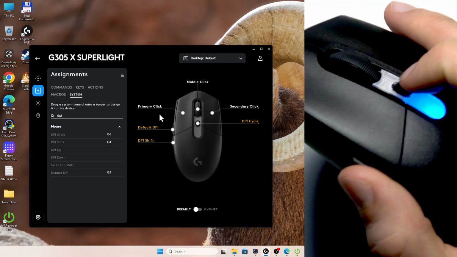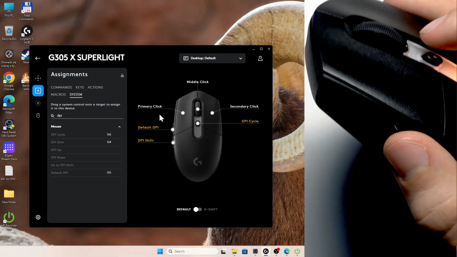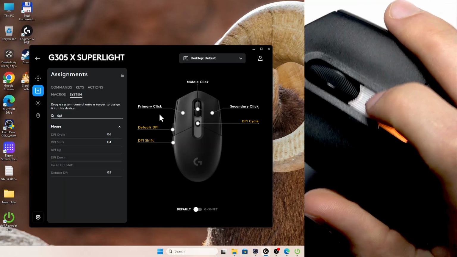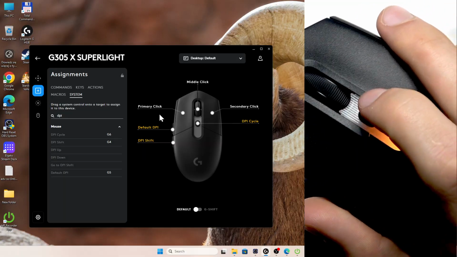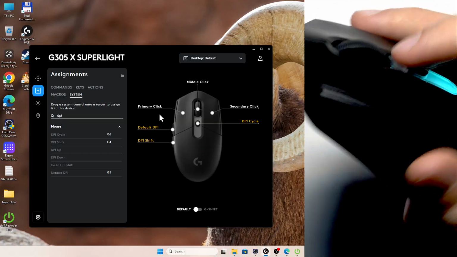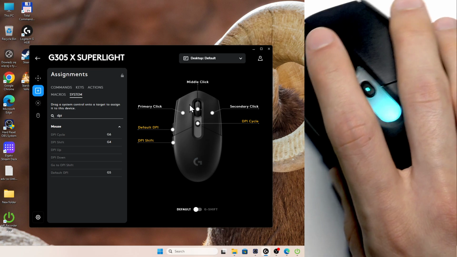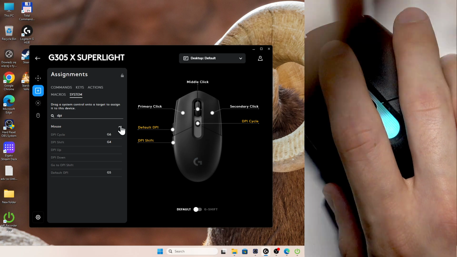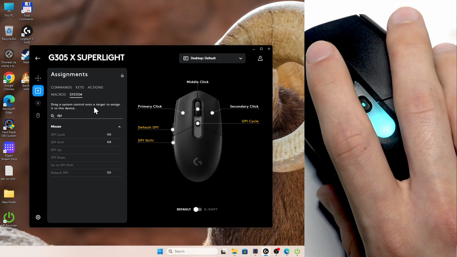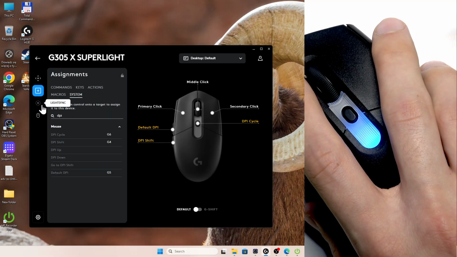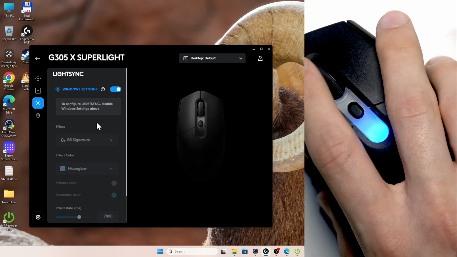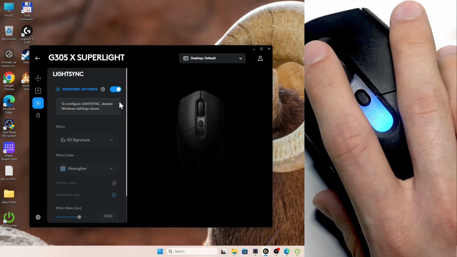So yeah, basically use this one to set the default DPI, this one for speed up, and this one for shift, for sniper scoping. Okay, I think in LightSync we don't have to adjust anything.